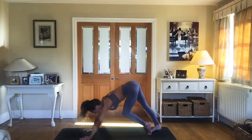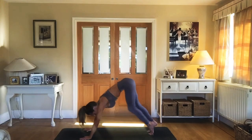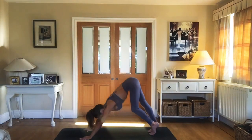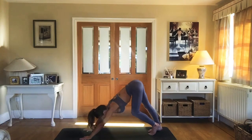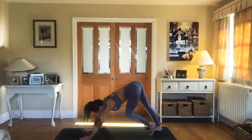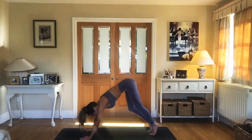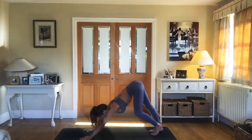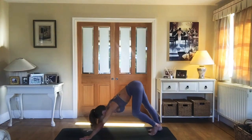But I like to move around in my first downward facing dog just to kind of feel my body, feel it out a little bit, get into the backs of my legs. So just pedal out the feet, bend into the knees, sway through the hips. Move through the shoulders, elbows, do whatever feels good to you here so that you can really notice your body. Start to tap into how you're feeling today.